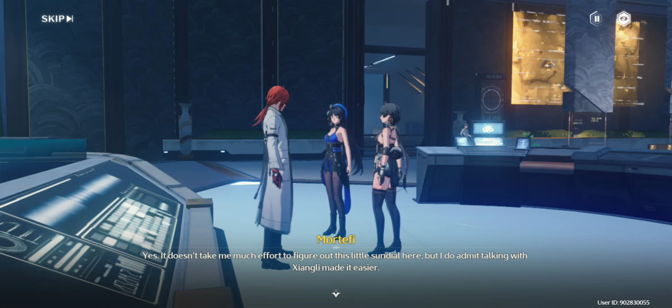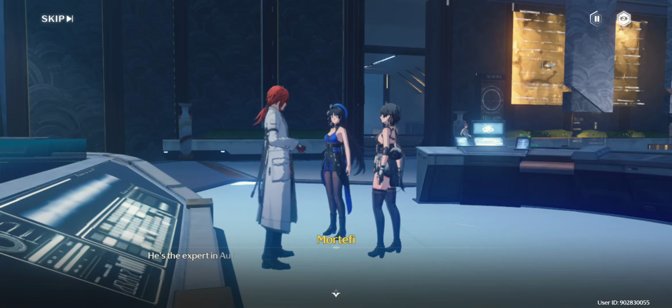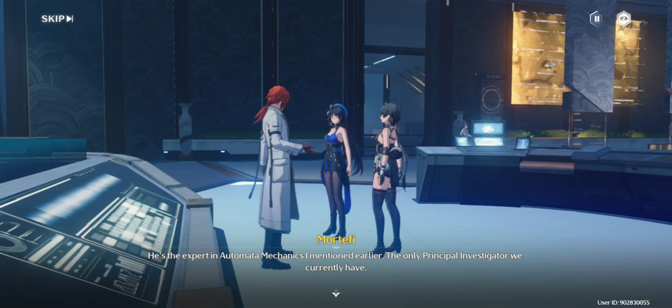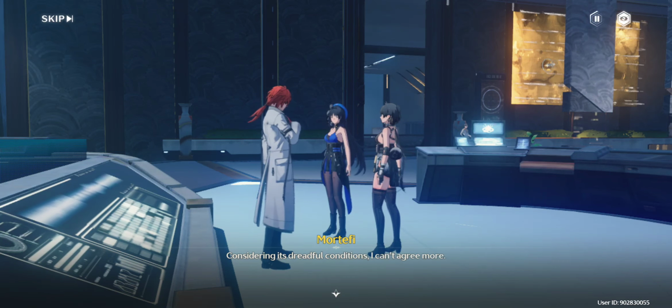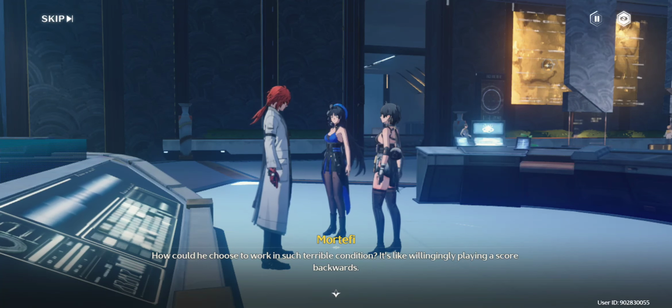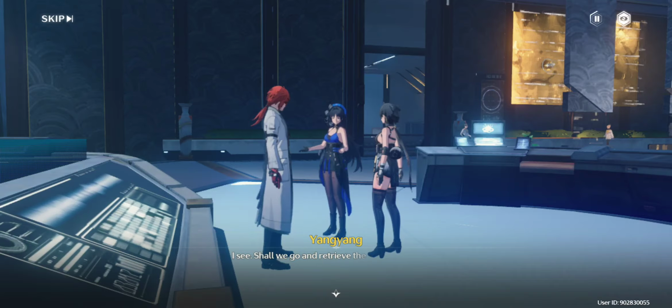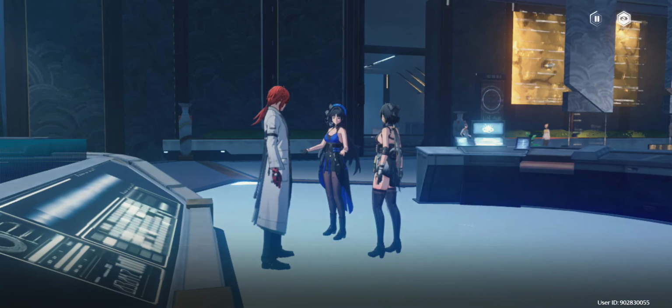Yes. It doesn't take me much effort to figure out this little sundial here. But I do admit, he's the expert in automata mechanics I mentioned earlier. The only principal investigator we currently have. Considering its dreadful conditions, I can't agree more. How could he choose to work in such terrible condition? It's like willingly playing a score backwards. I see. Shall we go and retrieve the parts now, Rover?